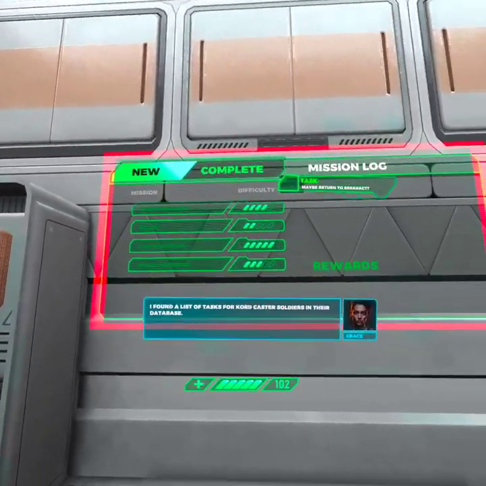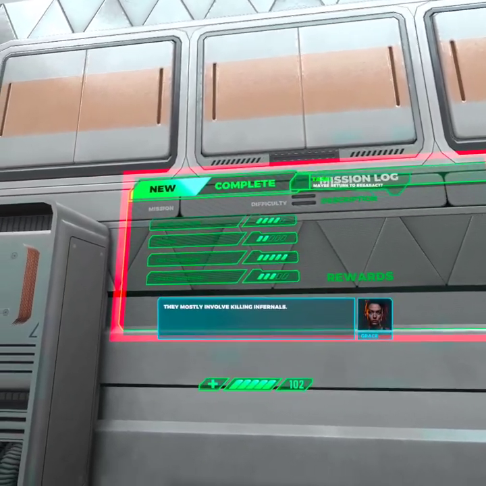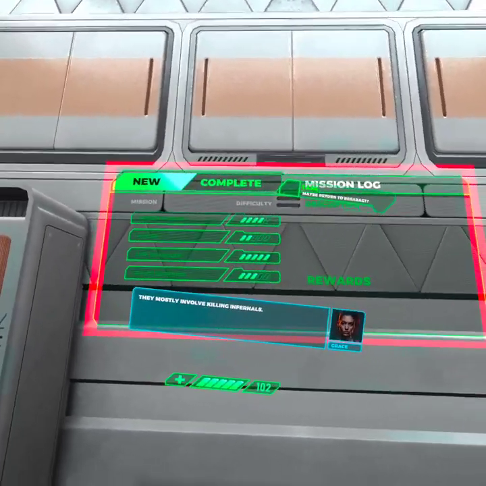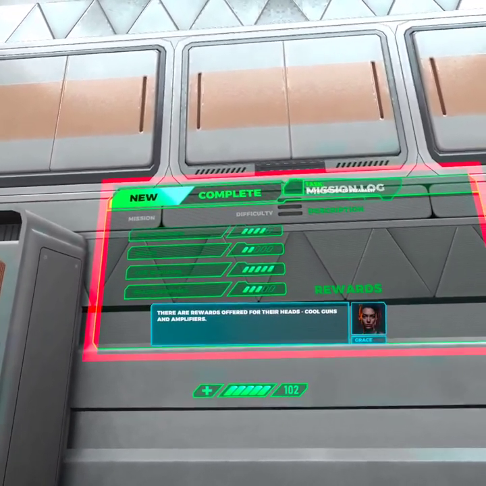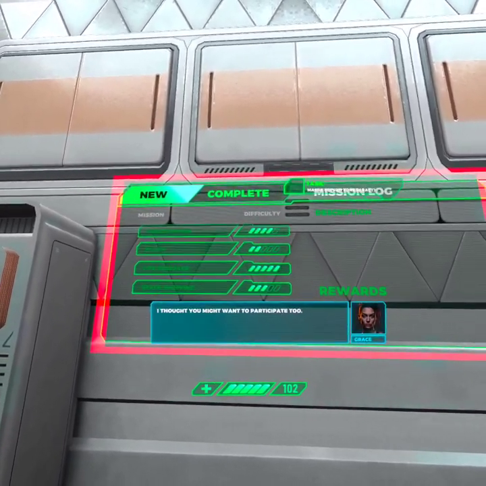Found a list of tasks for Cordcaster soldiers in their database. They mostly involve killing infernals. There are rewards offered for their heads, cool guns, amplifiers. I thought you might want to participate too.